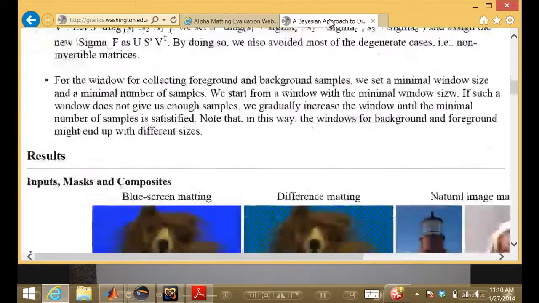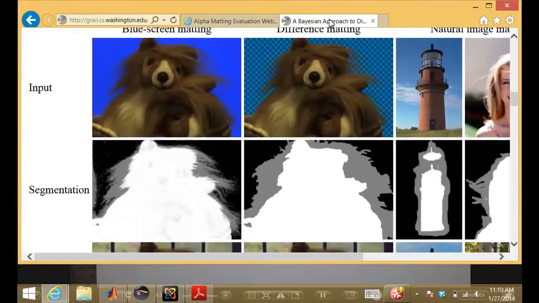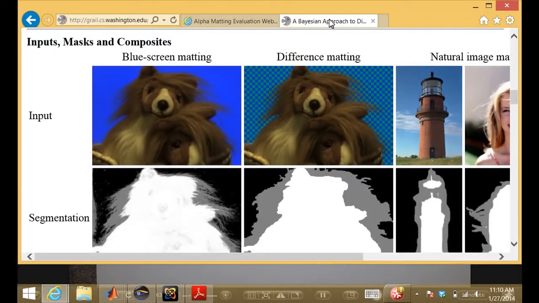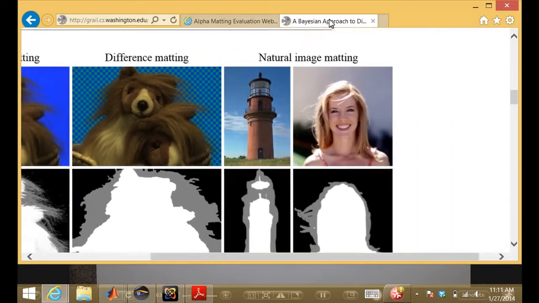So you can read the original paper if you want, but this is kind of the idea: they compared different things. They compared Bluescreen matting, which we talked about, and difference matting, which is like Bluescreen matting, but you have a general background with the object in front of it and the background without the object. And then they compared their results to natural image matting. And so they showed that their results look pretty good.